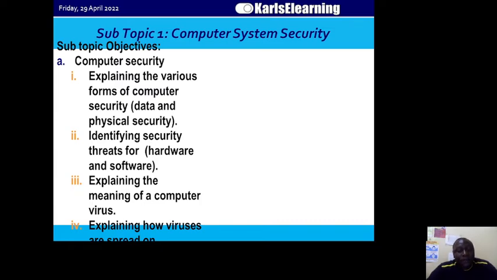We shall also identify the security threats, and which ones are these threats. The threats that come on the side of hardware, and also those threats that come on the side of software. Lastly, we'll be looking at the computer viruses, thereby knowing the definition and explaining how the viruses are actually spread.